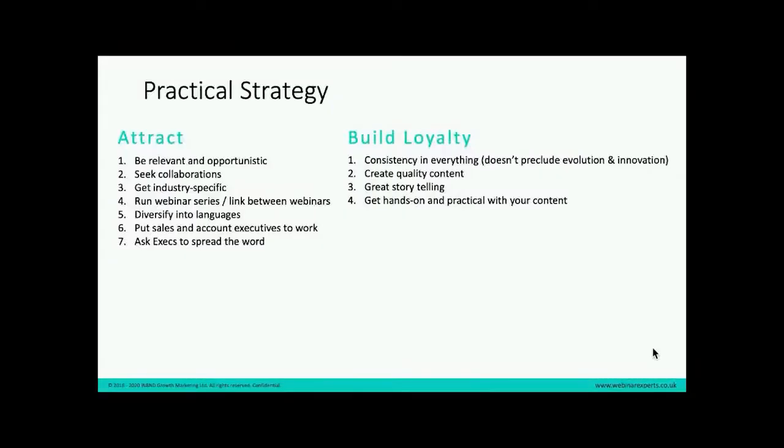The fourth point then is to get really hands-on and practical with your content. You will have a lot of theory to talk about. There will be a lot of product information or solution information, for example. But ultimately, the audience is there to see, how does this help me practically? How does it work? How could I use it? What does it look like? You can visualize all of this because you are the expert in the field. But the audience is new to this potentially. So if you want them to come back, you need to really show them practically what you're talking about.